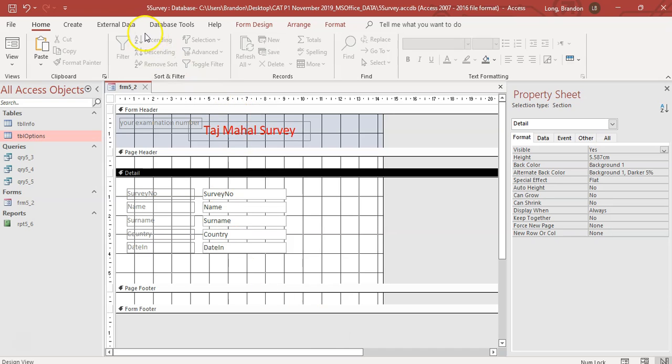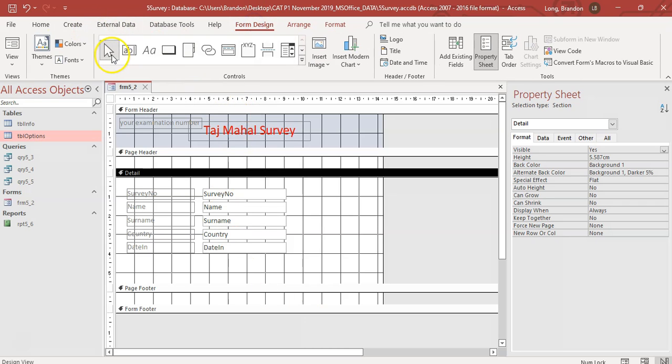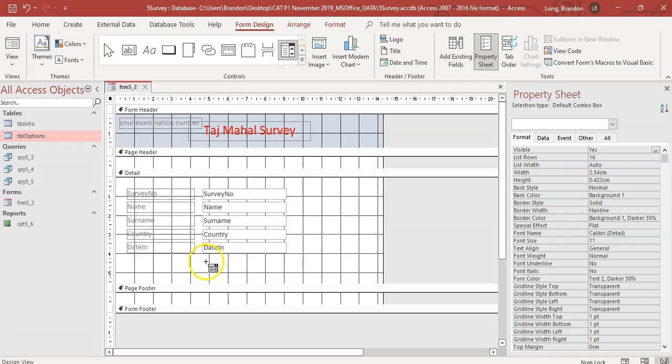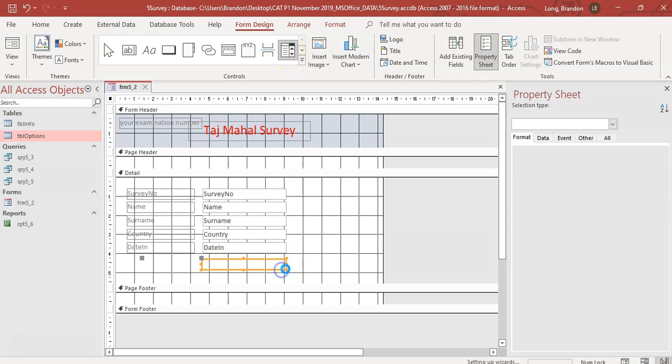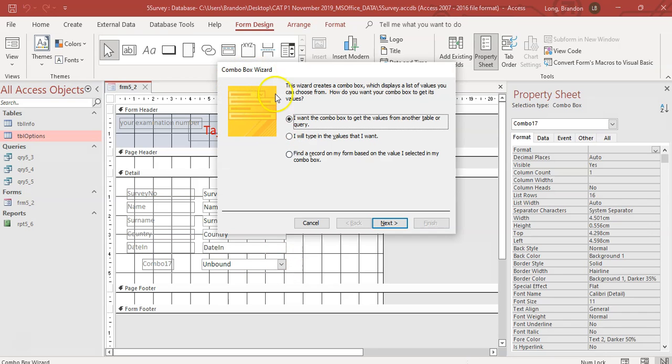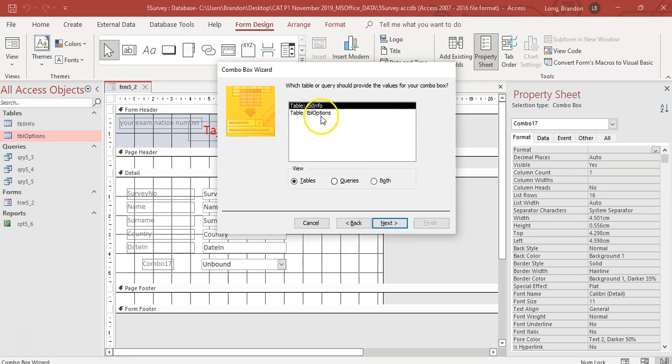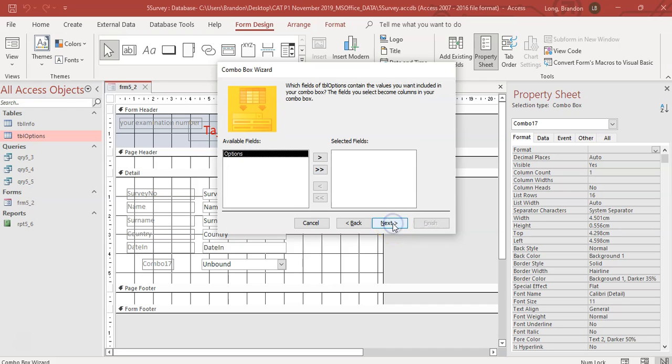So we're going to go here to our form design, and there's our options. One of them looks like a combo box. There we go, combo box. So I'm going to put it over there, and let's follow the wizard that pops up. There's my Harry Potter. So do we want to get values from another table? Yes, we do. We want to get it from another table because it's from that table there. Yeah, I'll go next. We want it from that table. Yes, there's only one field, so we'll take that field.